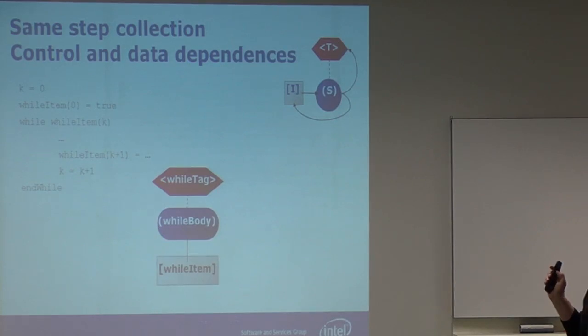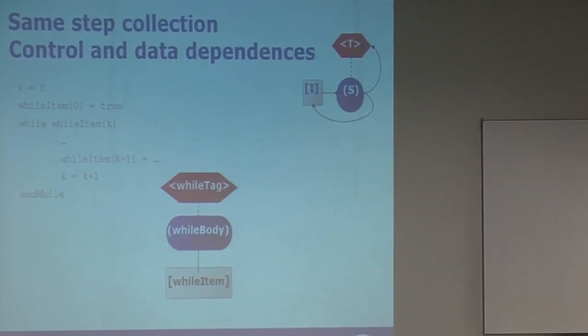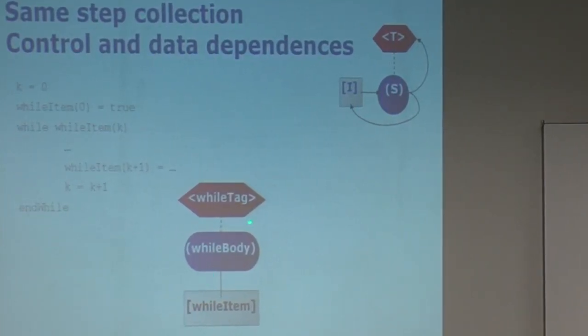So here's one more, which is interesting. This is the second one, and I won't talk about any more of them. So this is, the 2 instances are from the same step collection, and there's both a control and a data relationship between them. So suppose this is a while loop, and here's some code from a while loop. So you have the body of the loop, you have some data, and you have the control, and the input to the while loop is the initial value, and I think this is written in white up there, so you can't read it, I'm sorry.